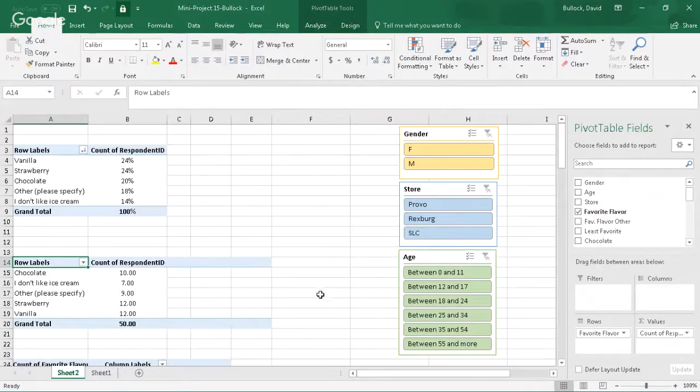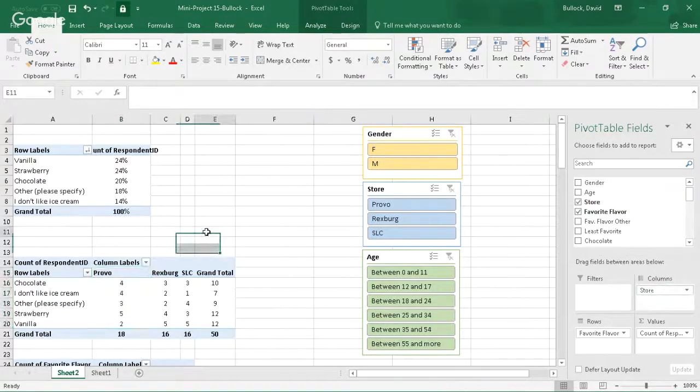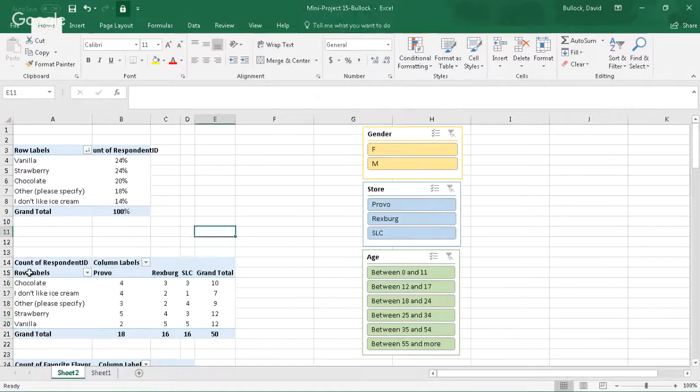And then you'll change your decimals. Go up here. And then you'll want to put your stores in the columns. Store. There you go. Okay.